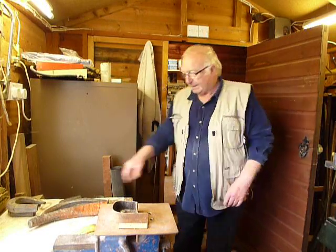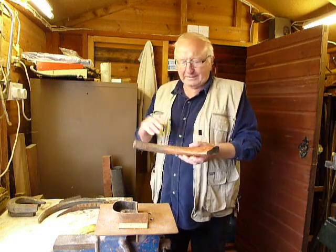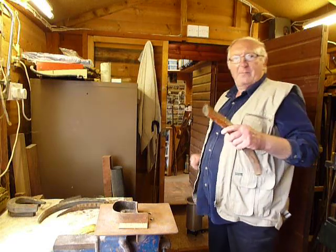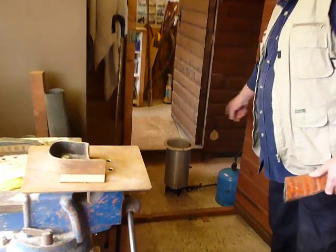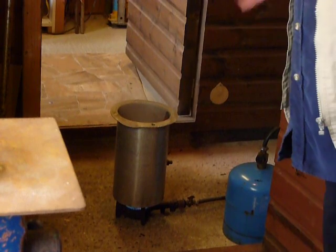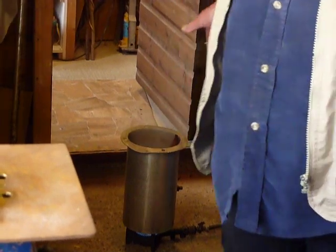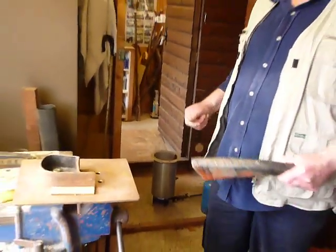So what we need is the buffalo horn. It's quite a dense, solid horn, so it needs a lot of heat to actually get it to bend. My heat source is just a gas boiling ring with an old pot on top, boiling away. The horn is inside there getting nice and hot — it's been in there for about 45 minutes now, so it's about ready to come out and bend.